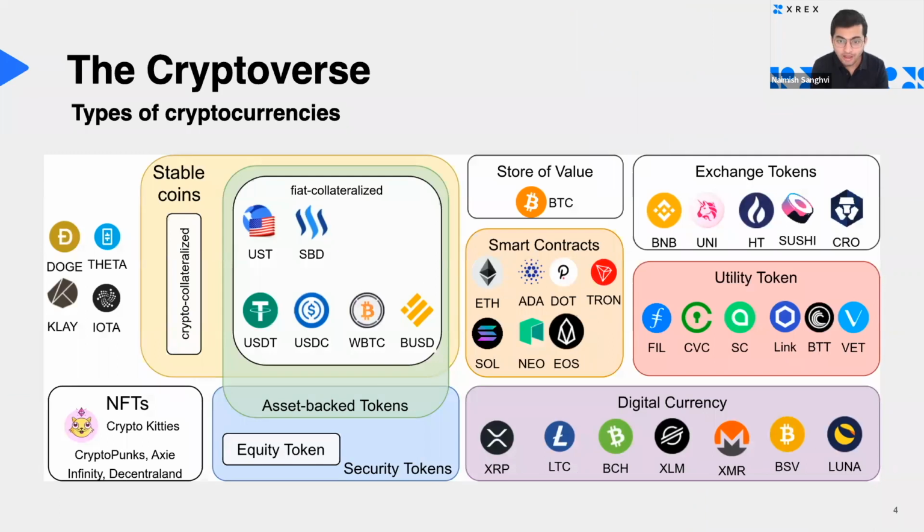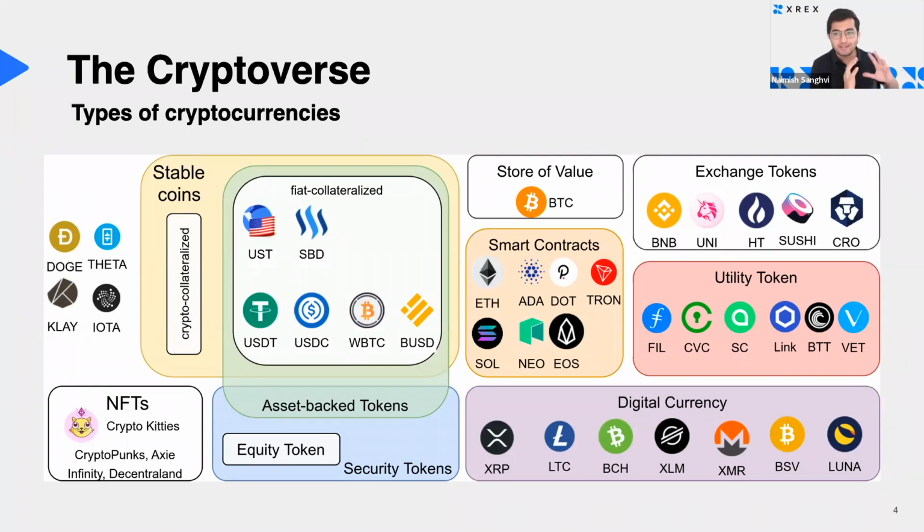But obviously, it's not as simple, and the crypto ecosystem is much more complicated than just calling it coins and tokens. So this slide in front of you shows different kinds of cryptocurrencies or crypto assets, and we will take it one by one. In the middle, you have the biggest, the most topmost cryptocurrency, which is Bitcoin or BTC, as you can see. Currently, it is under the box called store of value.